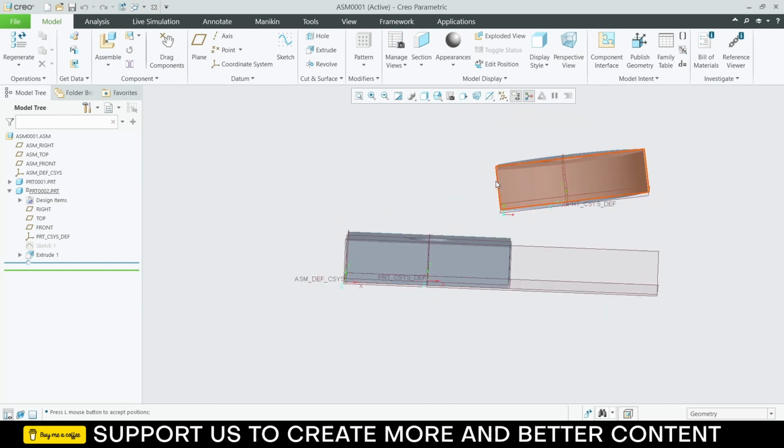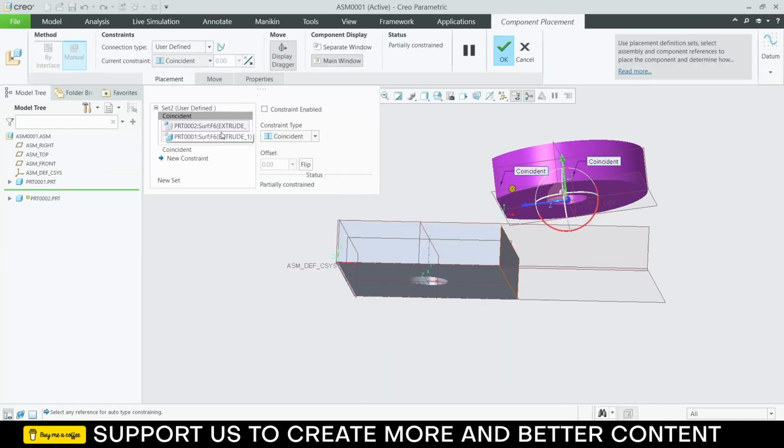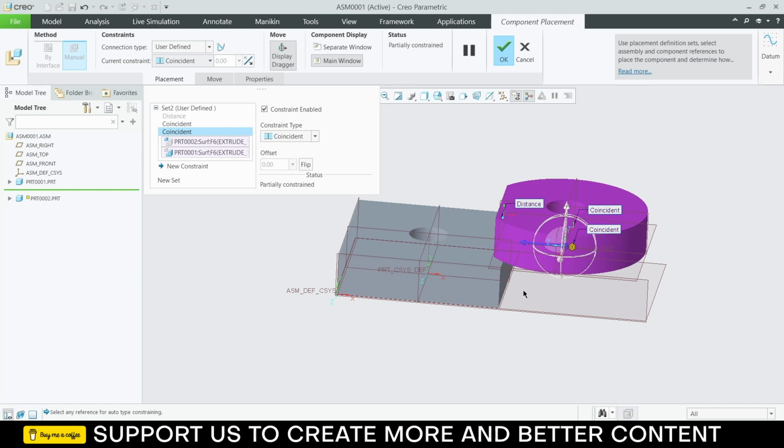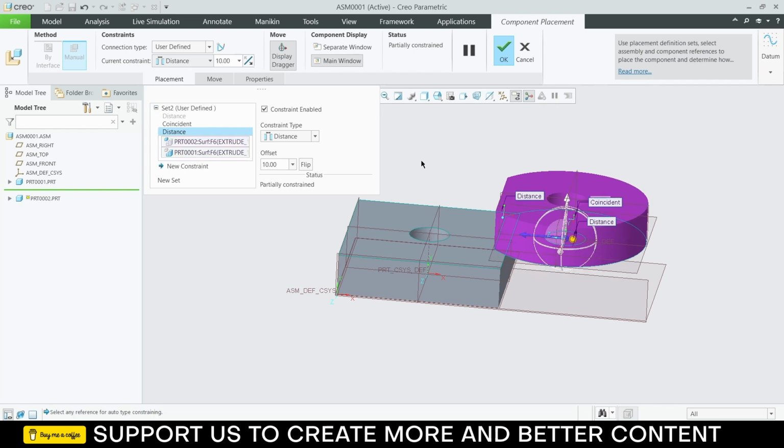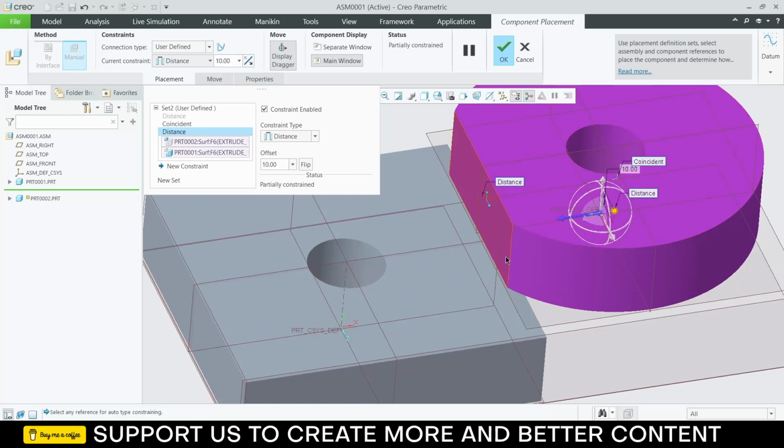Let's see the offset one. So what I will do, right click this one and click on here, click on distance. For distance I will select a face, this face and this face. I can add my custom distance, make sure it is distance one, and add a distance, for example 10. So you can see the distance is 10. In that way you can customize the distance as per your requirement. It might be a necessity for you when you do, for example, a complex project or rigging.